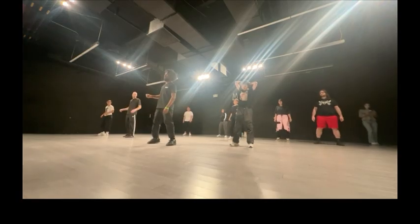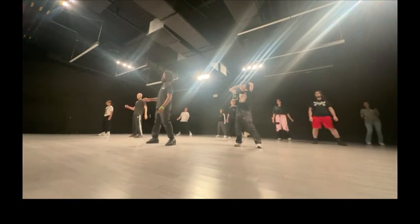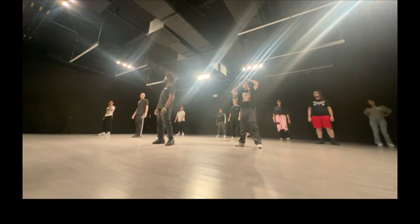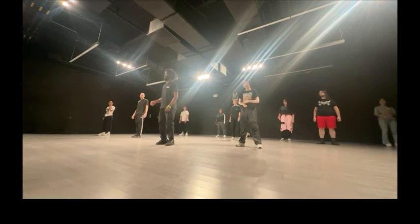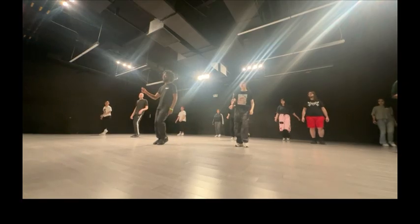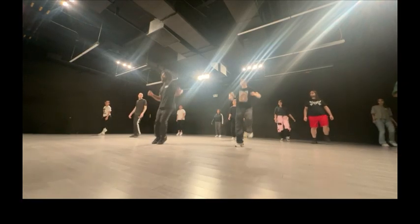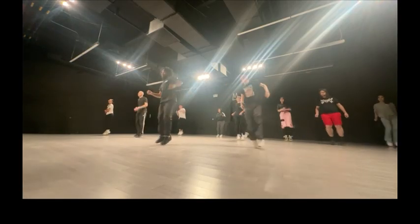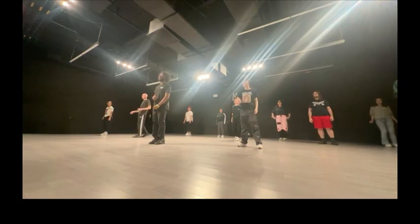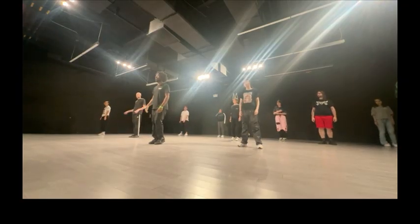1, 2, 3, 4. Directly after that, we're going to do the same thing, but we're gonna jump. Okay. So it's gonna look like 5, 6, 7, go. 1, 2, 3, 4, and 1, 2, 3, 4. Okay? So, directly after that, we are then going to take our right foot.